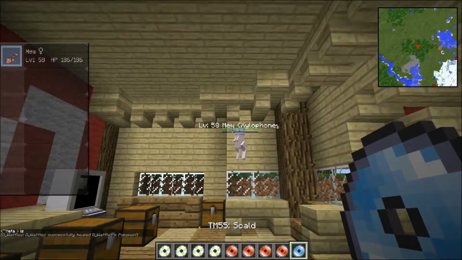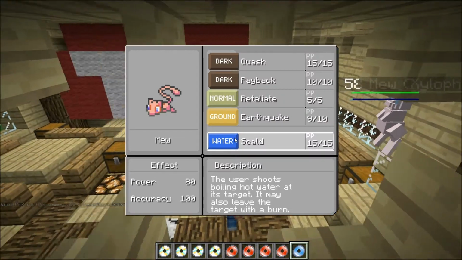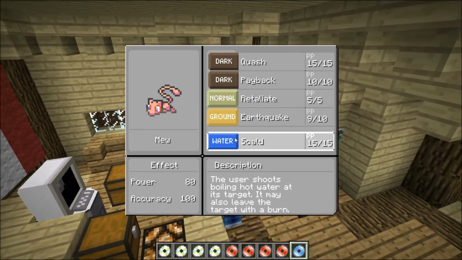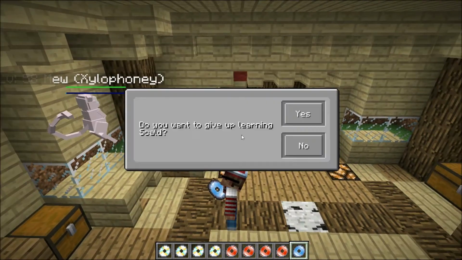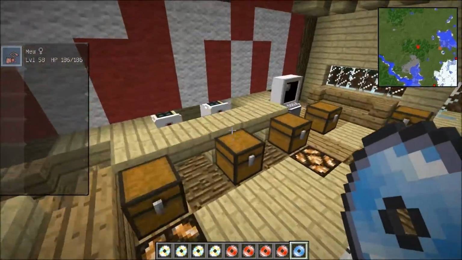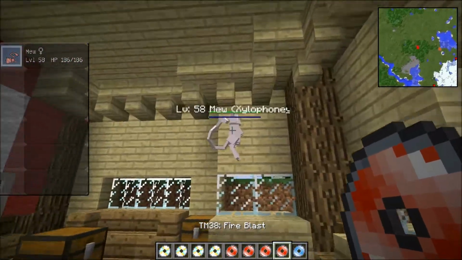Alright, now, water TM. The only one that is available is Scald. Scald does 80 power, 100 accuracy, and it may leave the target with a burn. It's actually a pretty good water move, but obviously being the only water TM, it can be a little rare to find, and a lot of people will use it up quickly when they find one. So, it's a good TM to have. Definitely has some value to it, depending on what server you're playing on and all that. And if you have a water Pokemon without a good water move, it's a really good special attack. But let's move on to Fire.